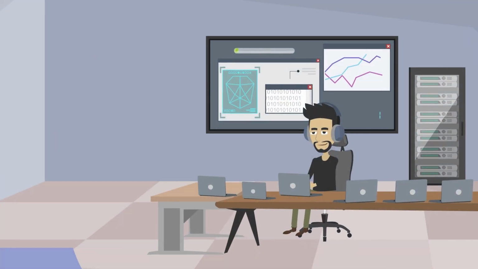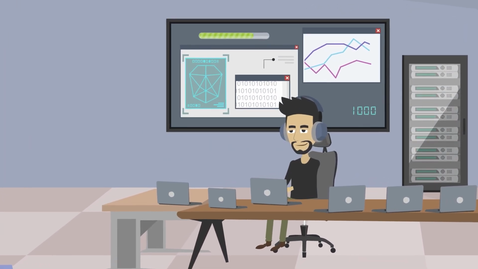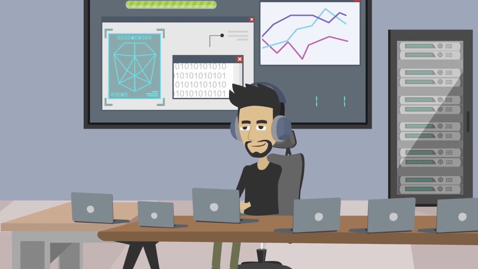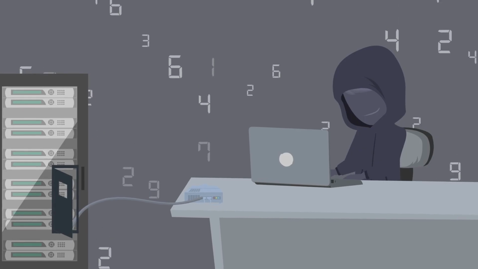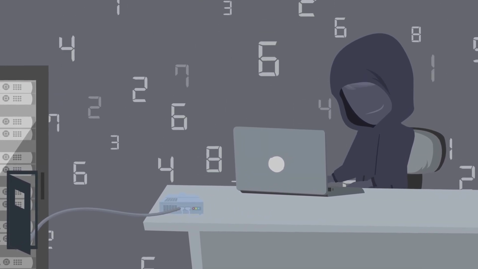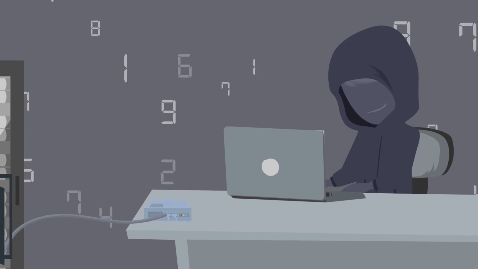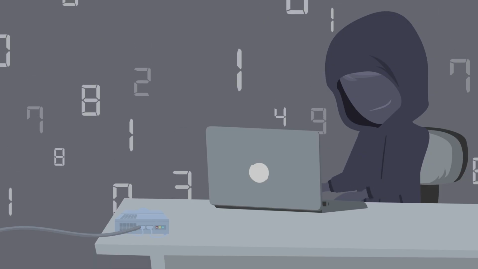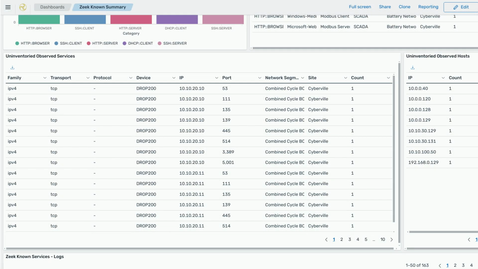In the first case, suppose an IT worker is performing tests on a new model of employee workstation and connects it to the network with a new IP address. Because this device does not show up in the network inventory, information about it could not be looked up when processing the logs generated by its network traffic. On the other hand, imagine a disgruntled former employee who installed a small Raspberry Pi single-board computer out of sight in the server room before leaving the company as a backdoor for him to maintain access to corporate resources. In both scenarios, these devices would show up as uninventoried. It's up to the user to interpret what each uninventoried device represents.